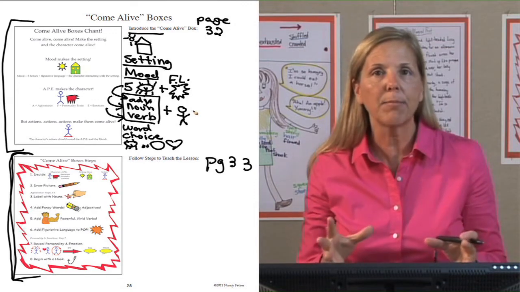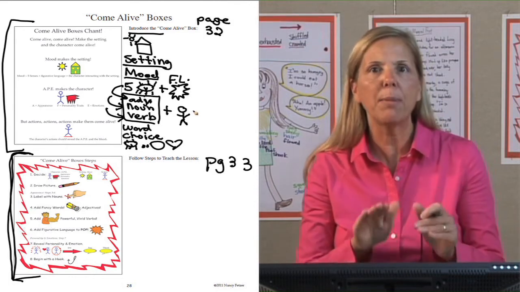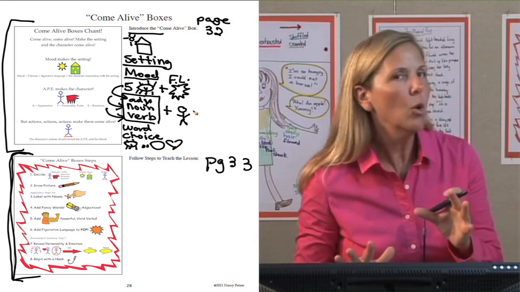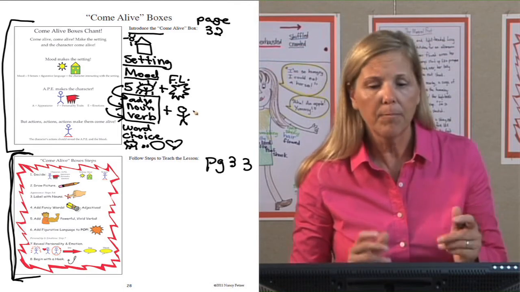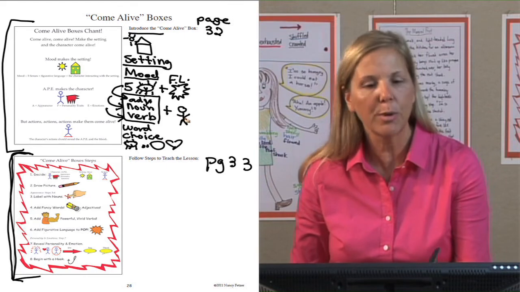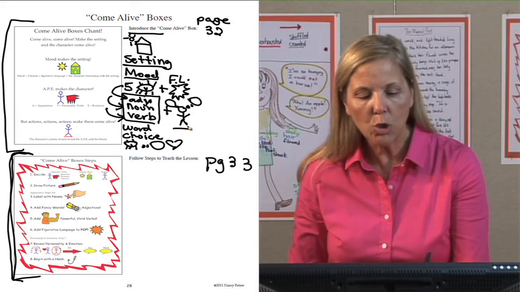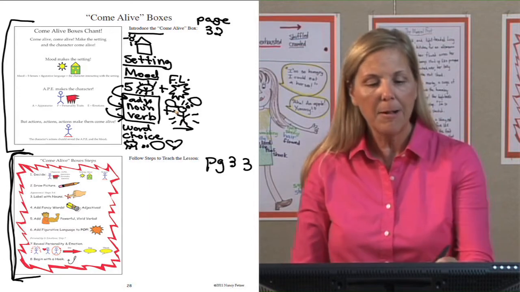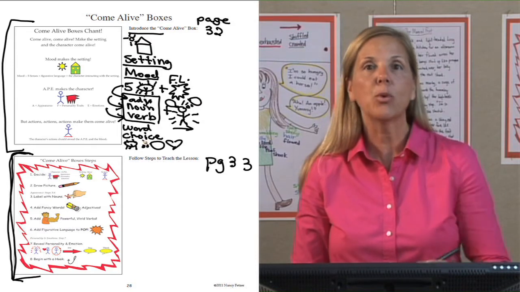So as I say something like, Michael walked into the long, dark hallway. Every step he took made the floorboards squeak and holler. He quickly turned when he heard a loud noise behind him and thought to himself, oh no, is someone in here? Look what I did. I not only described the setting, but I had the character react. So the character could be thinking, saying, doing. You could talk about how physically they're reacting or their facial expressions. You want the character to react to that setting. And that's how we create the mood.